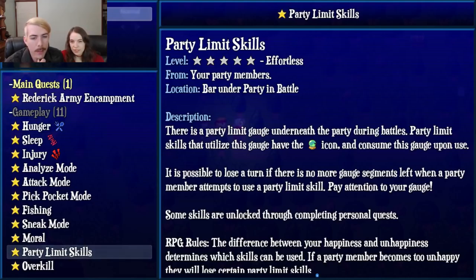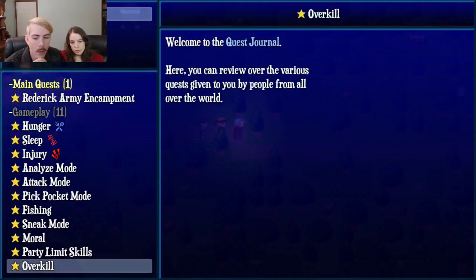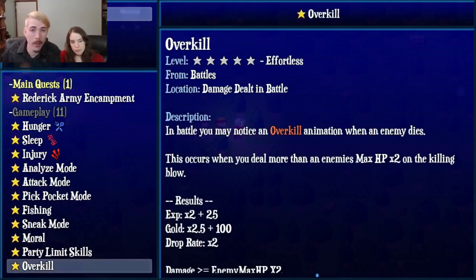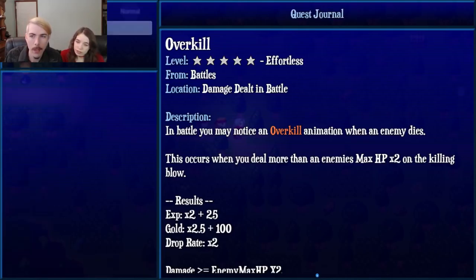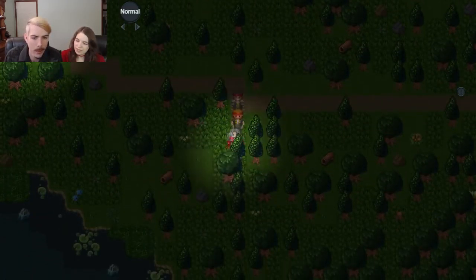Party limit skills, there is a party limit gauge underneath the party. Okay, so this is Ganfly's party limit gauge, probably a plugin that's commonly used. In battle, you may notice an overkill animation when an enemy dies. Right, if you deal double their max HP on the killing blow, you're going to overkill them. So if they've got 100 HP, you hit for 200 critical strike, then overkill. What happens? You get double experience, plus a base 25, then 2.5 times gold plus 100, and then double the drop rate. A huge incentive for overkill. You definitely want to be able to overkill, so I guess it makes sense to kill enemies that are way below you, because you'll get a big bonus for doing so.